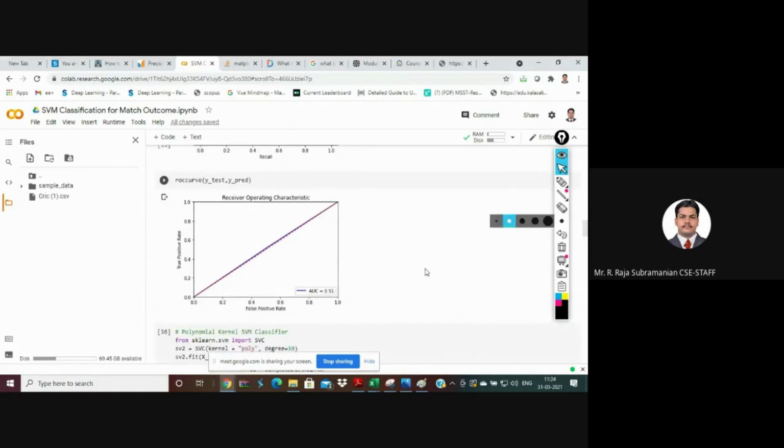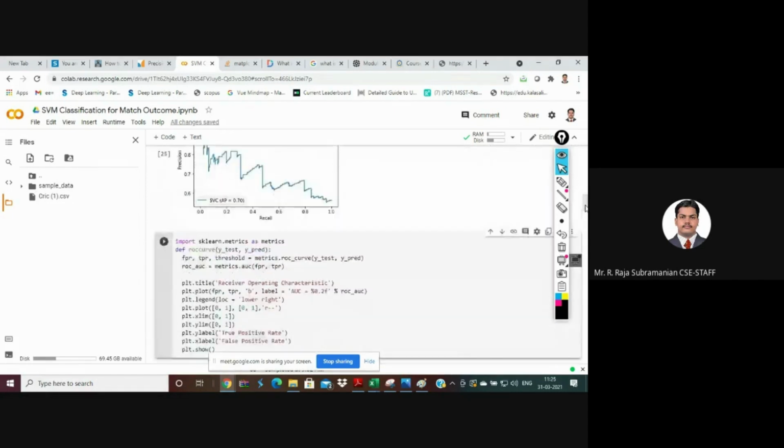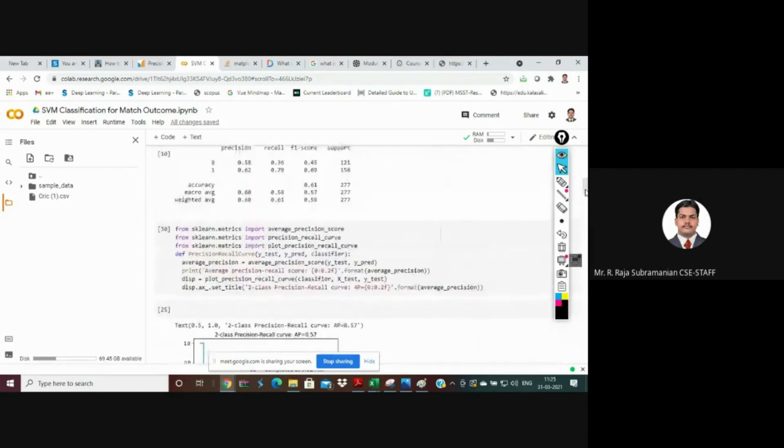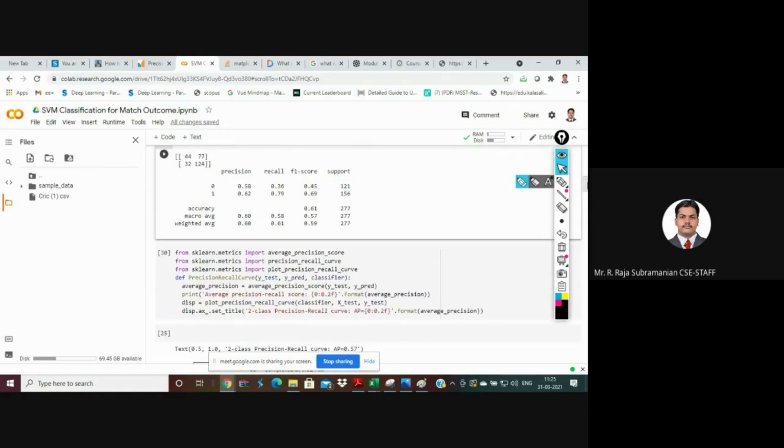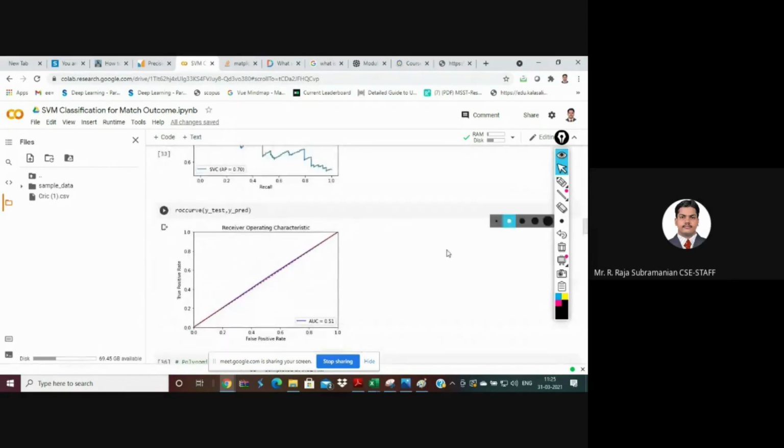yes, this is actually the ROC curve. So if you see here, the ROC curve for the SVM model, which is having an average accuracy of around 60 percent for the support vector machines model. If you see the ROC curve with me, it clearly shows that the model is not good, right? The area under curve is only 50 percent around. The remaining 50 percent it didn't cover itself.